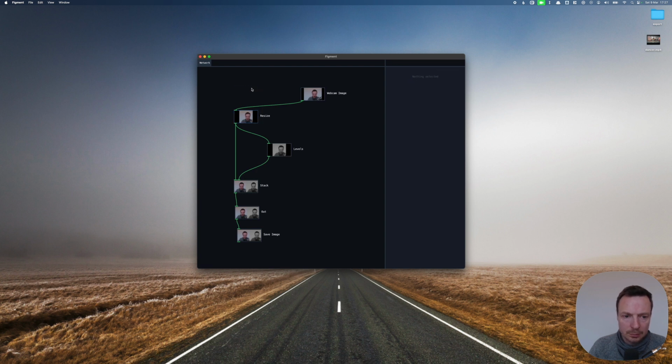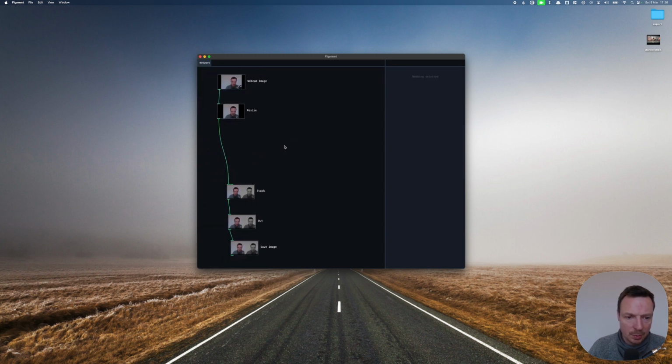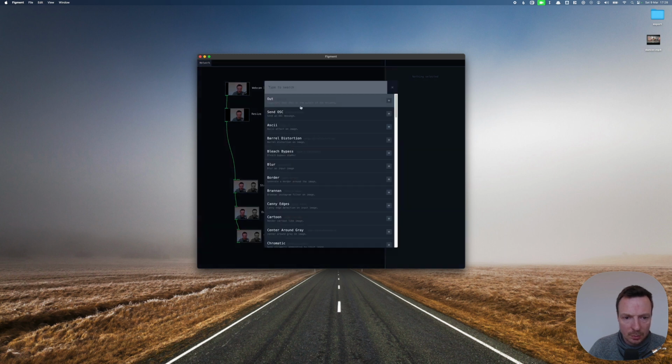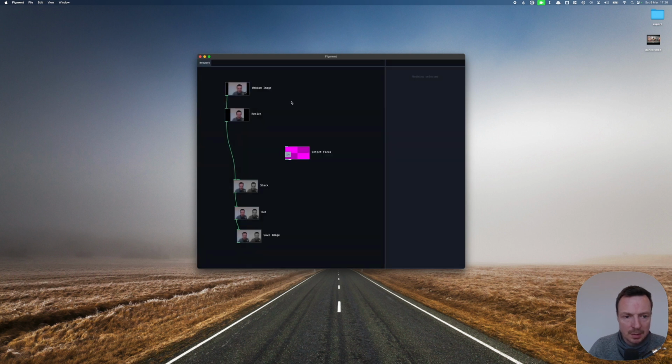Now we want to do something with the image, right? So we want to get some input from this image in order to figure out, okay, what's the source image? What's the control image? What do we train on? We can use levels here like we did before to remove saturation from this image, but we want to do something else. So in this case, what we want to do is use a face detect node, so detect faces, or put this in and then take the output of resize and turn that into detect faces.